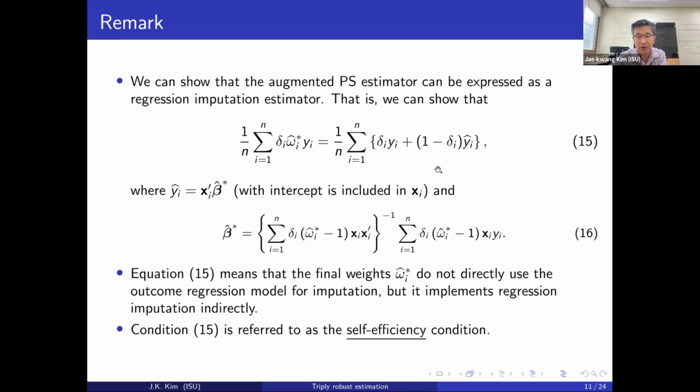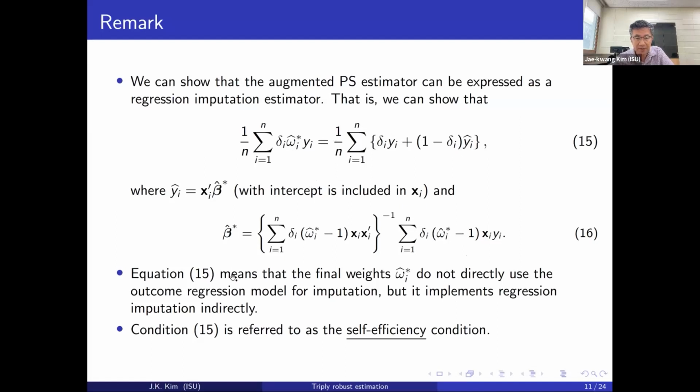You can see another way like this. If you look at the right side of equation 5, the first term is linear in y anyway, and yi hat is also a linear function. So at the end of the day, the estimator will be linear in y anyway. And then it turns out that this estimator can be written as this one, and the relationship between these two is more like a dual expression.